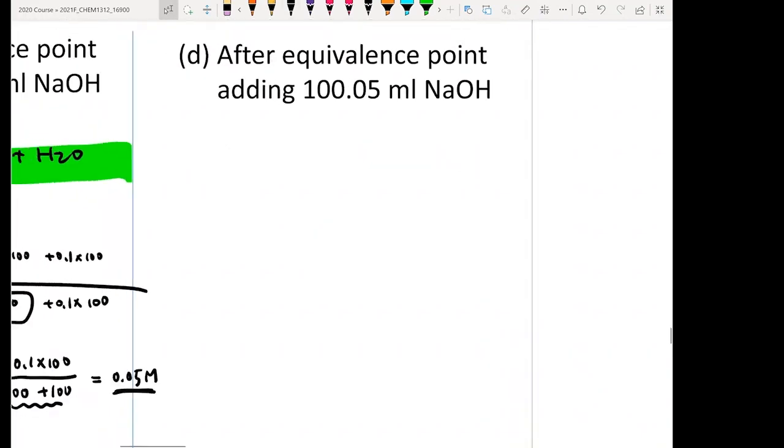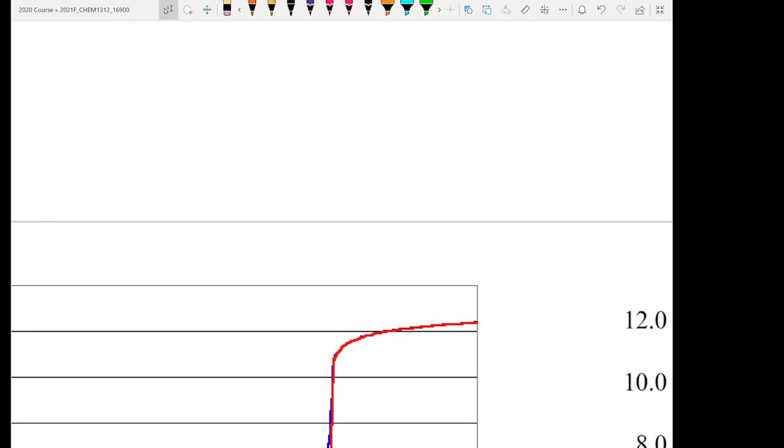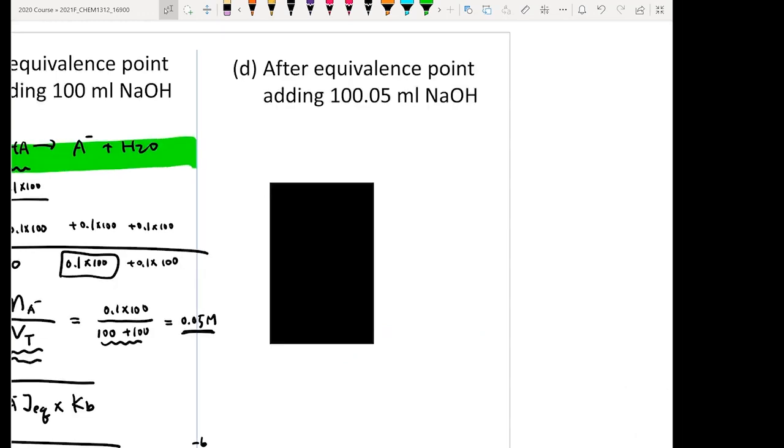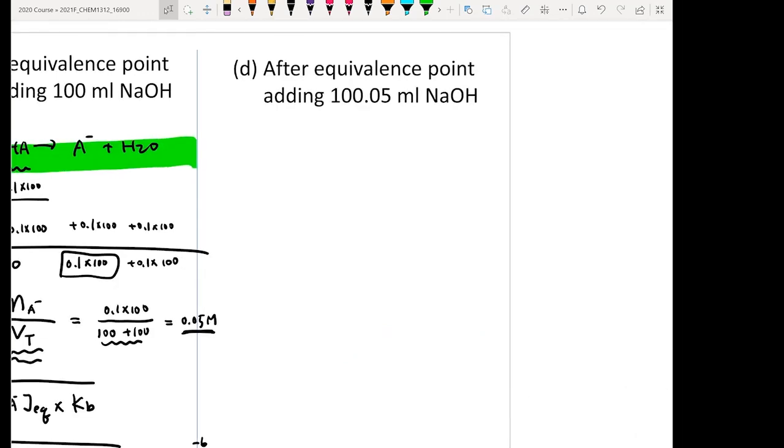Zone number 4. In zone number 4, we know the remaining thing inside your solution is your strong base, right? So all you need to calculate is the concentration of my strong base in this solution. Then I can know my OH minus concentration, therefore I can know my pOH, therefore my pH. So what is the excess amount of your NaOH? You can still use this equation to do all this calculation: OH minus plus your HA gives you A minus plus H2O.